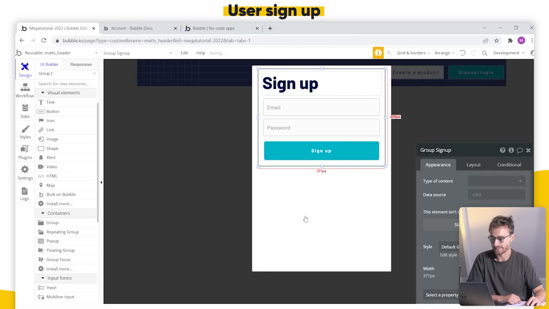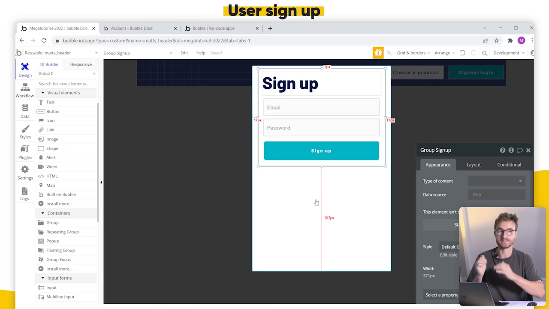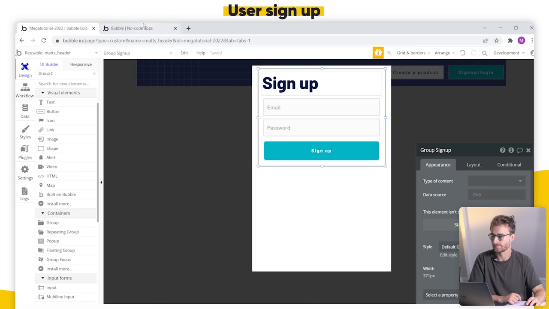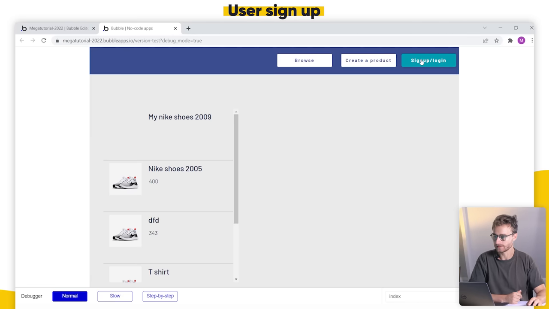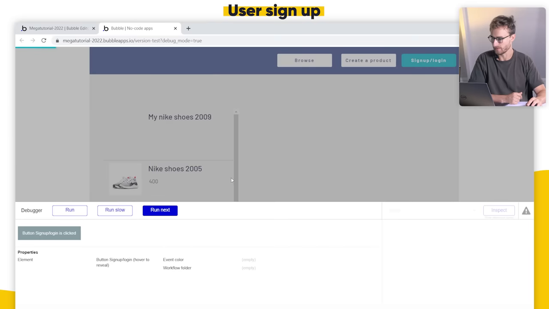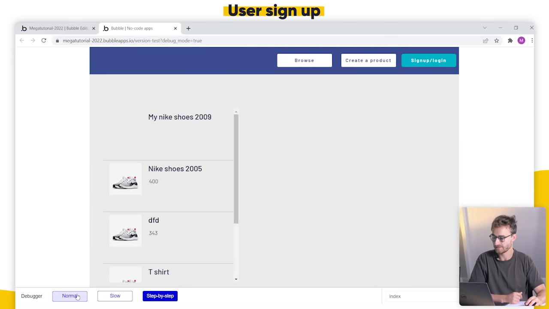We've got some extra space down the bottom, which I'm gonna use for our login group functionality, and then we're gonna show and hide these groups depending on what the user wants to do, but let's just test whether this functionality itself works. All right, I'm trying to click this button and nothing's happening, so I can go step by step and try to see, okay, what is meant to happen here, and it doesn't look like I've got any action assigned. So thank you, debugger. Another good reason why we would use the debugger in this case.